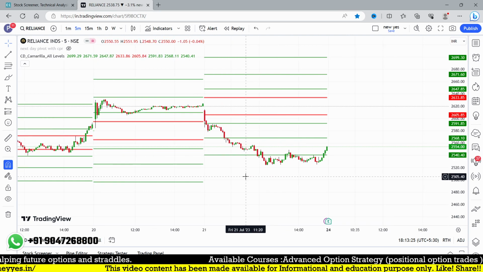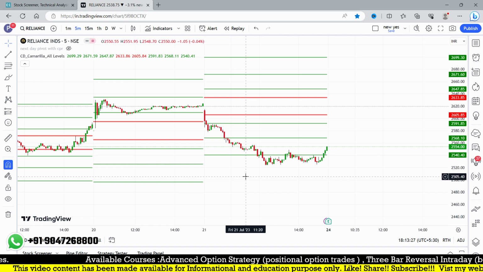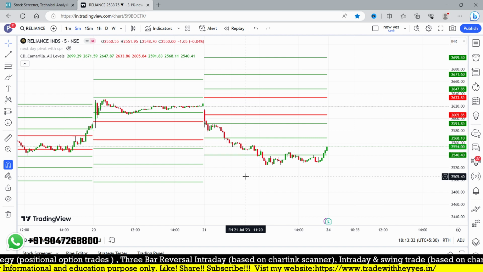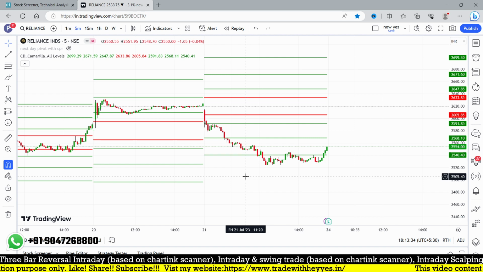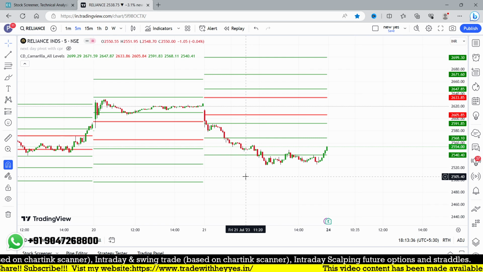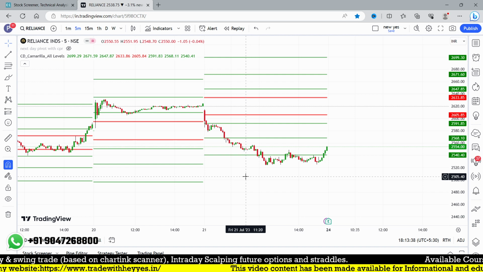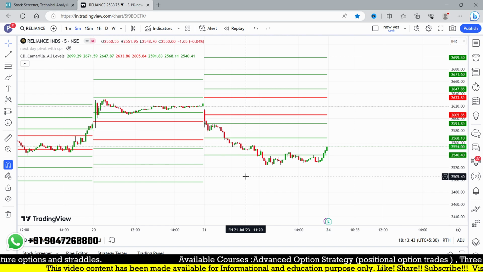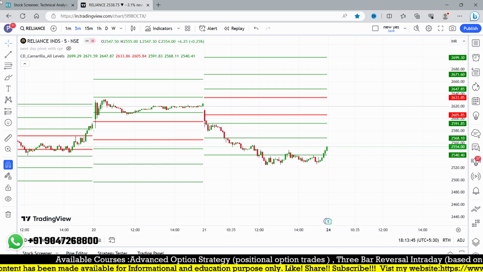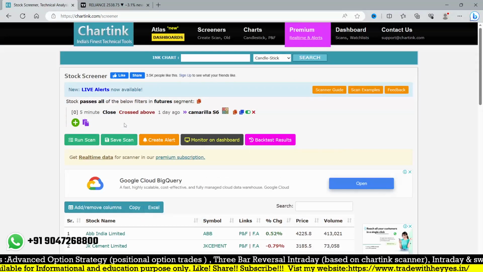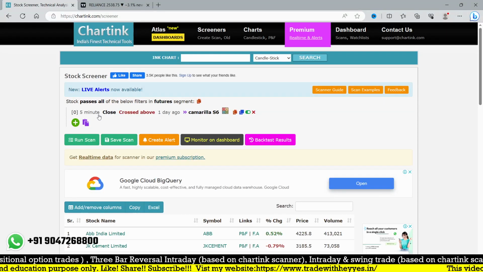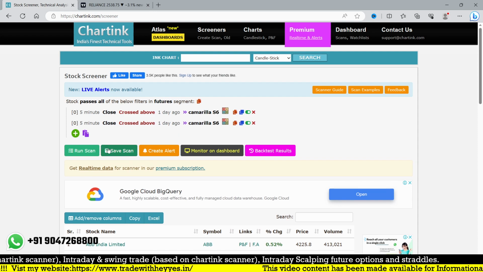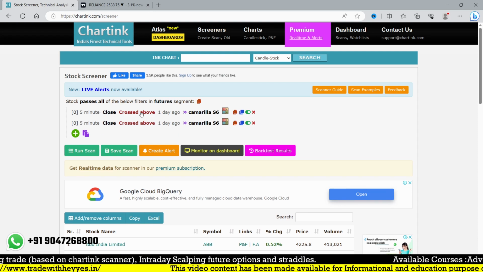Already we have an S3, S4 breakdown, and finally R3. So it may be a positional trade which we can easily use, but the simple idea is to find the scanners first of all. Those scanners will help you create more strategies, and in the easiest way we can filter out the stocks which are forming such a pattern. And after finding the stocks, that may be a good opportunity where we can go for it, and the 15 minutes close, or we can use the exact time frame which crossed the 15 minutes open.